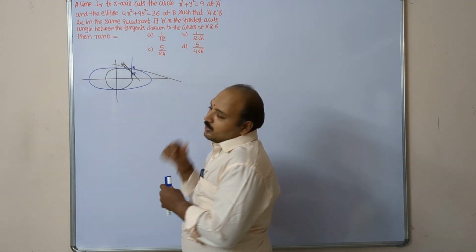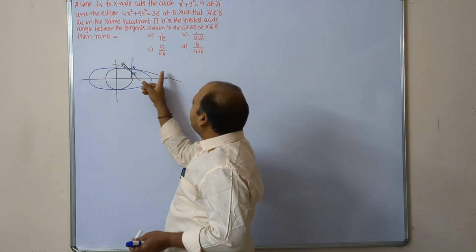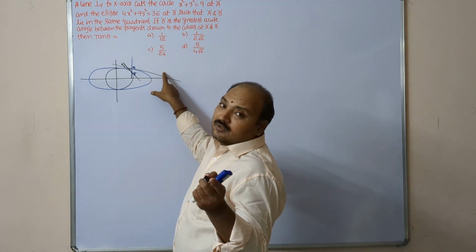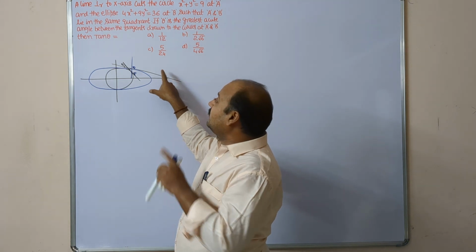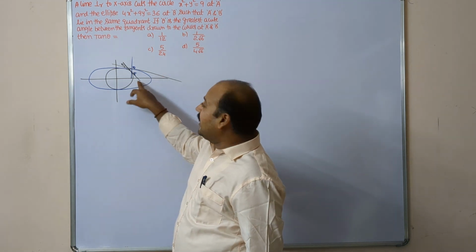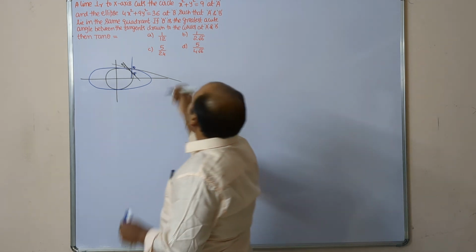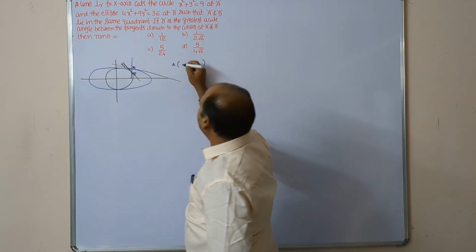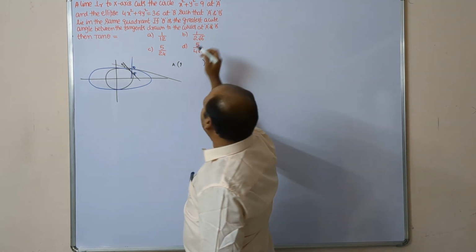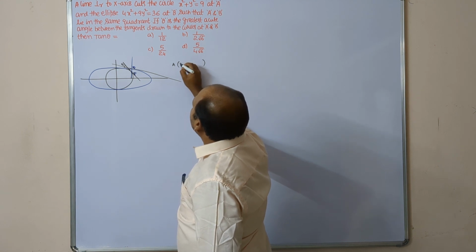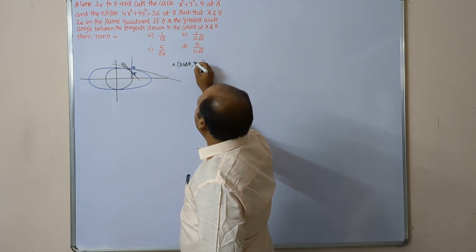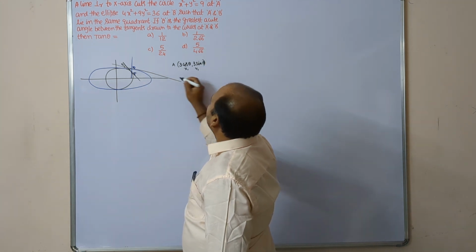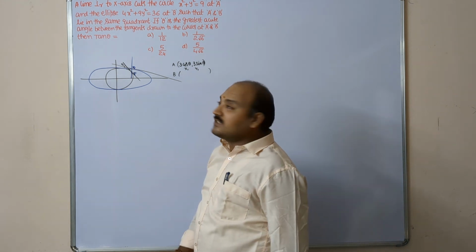So now I am taking the parametric equation. Parametric tangent equation for the ellipse in terms of the parameter. So what is the parametric point of the circle? According to the circle, point A is r cos theta, r sin theta. So r is 3, since 9 is 3 square. So 3 cos theta comma 3 sin theta. At the point A I am taking x1 y1. B point is a cos theta comma b sin theta.